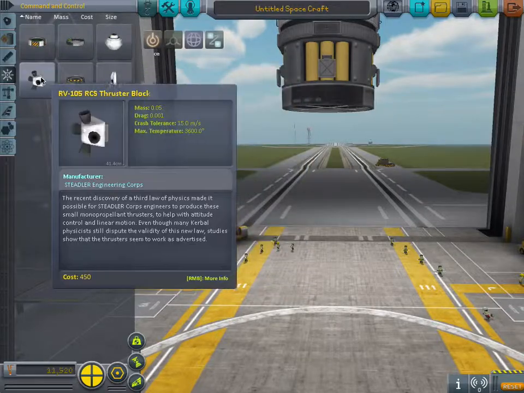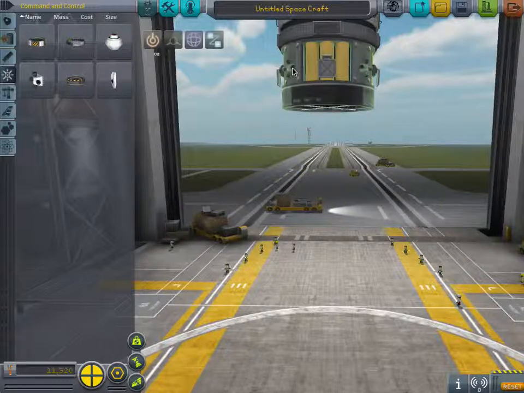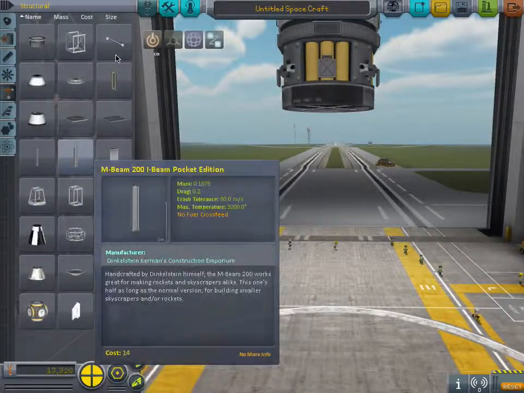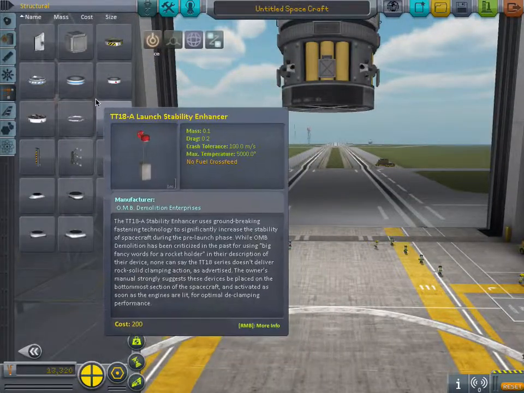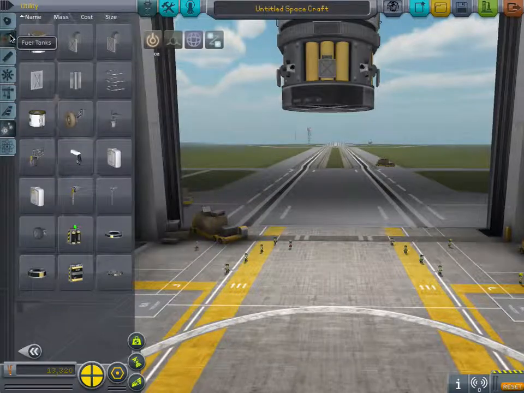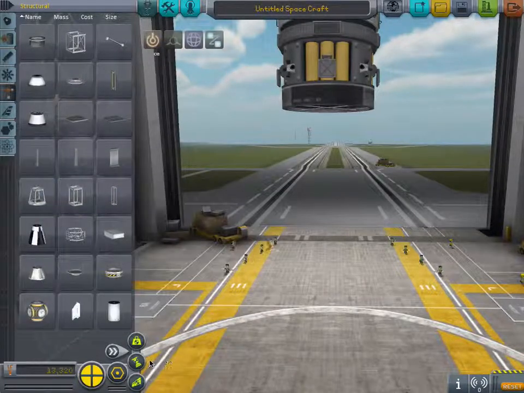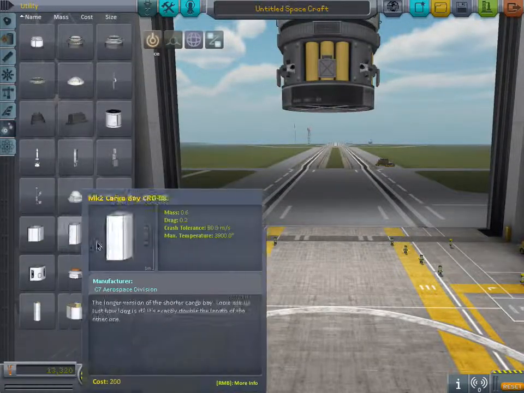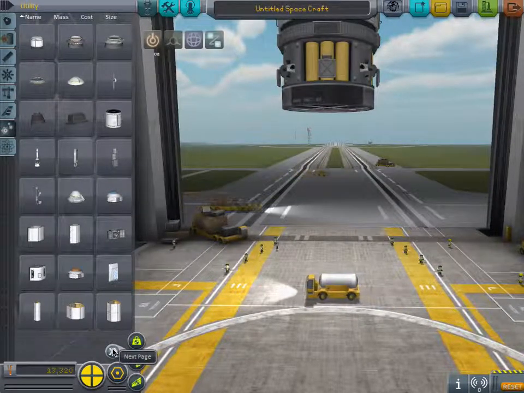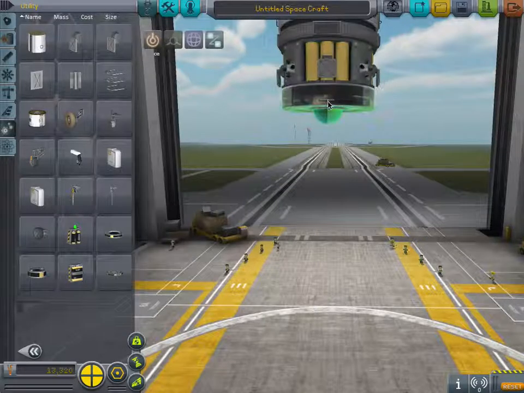Oh wait, for the RCS, I need RCS blocks. There we go. It's got to be in here. No, it's not. You're probably all just yelling at me saying I'm blind, aren't you? Where is it? Ah! How was I so blind?